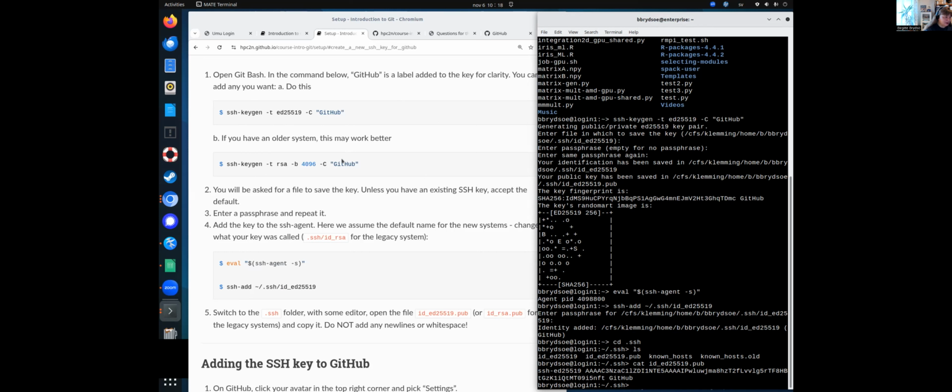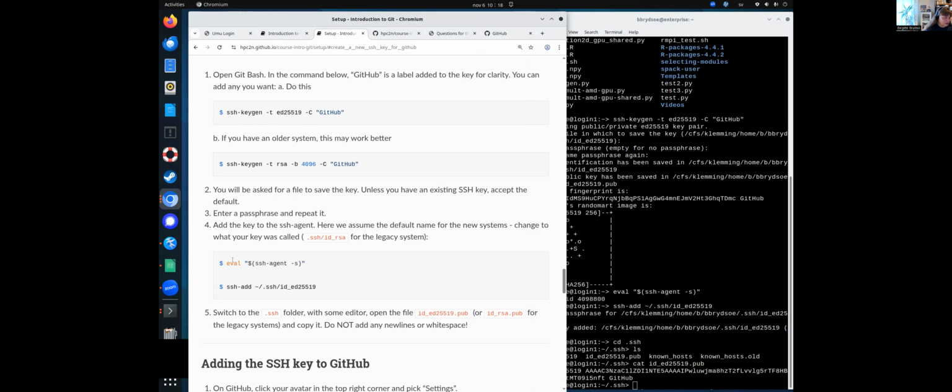So when you have run this command here and created an SSH key, it will be in the same place as I just showed you, then you will go ahead and again add it. First start the SSH agent and then add it to it and give the passphrase if you have given it one.